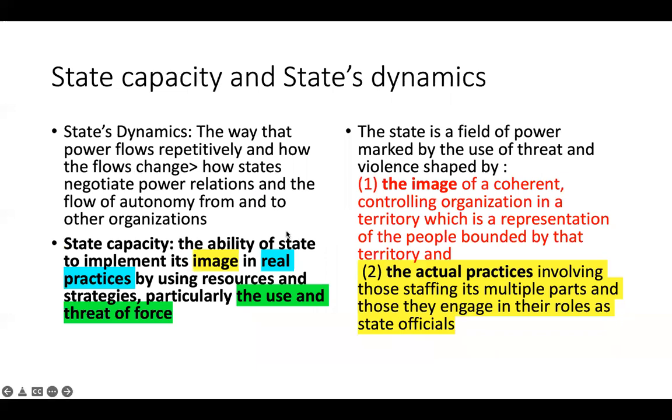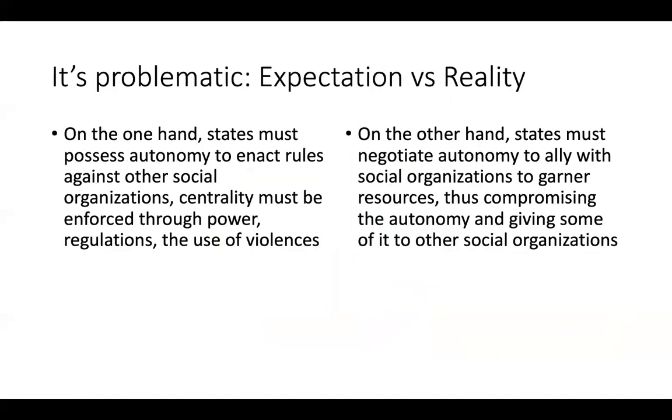State dynamics is the way that power flows repetitively and how the flows change. It means that oftentimes, even though the state has the ability, has the authority, they need to give it to a certain extent to other organizations in order to discuss and negotiate their power relations with those other organizations. We do realize that those other organizations have their own rules.